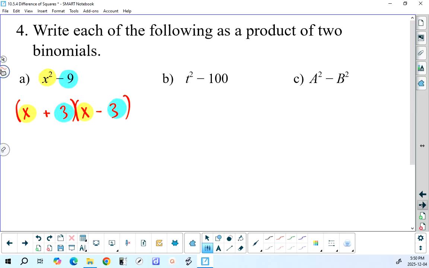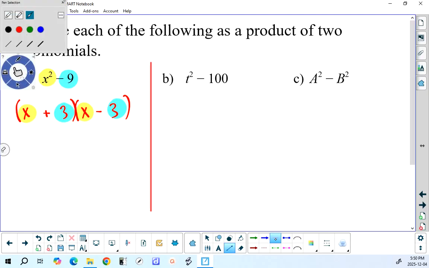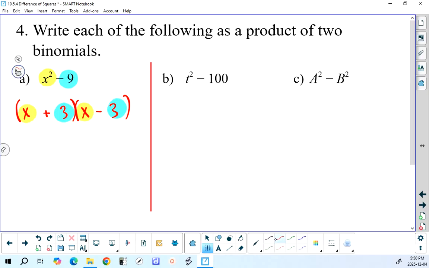Once you get the hang of this, it's really quite simple. Everything leading up to number 4 here is just trying to explain to you, a student, why this works. You don't need to understand why it works, I suppose. You could take a look at 4b and say, well, if it's t squared minus 100, I guess I need a t here and a t here, and it's plus 10 and minus 10, and not worry about why it works that way.